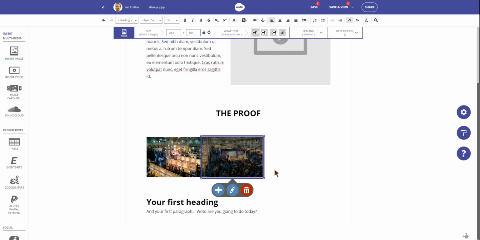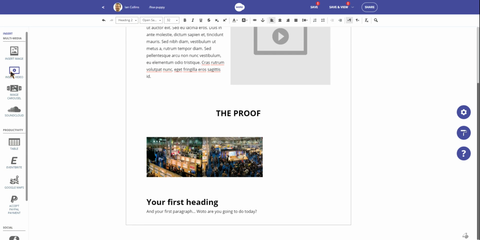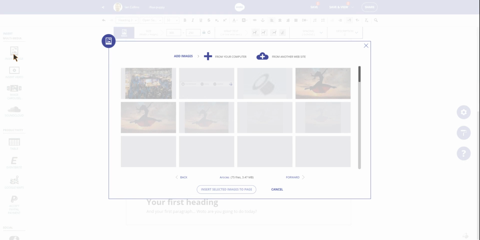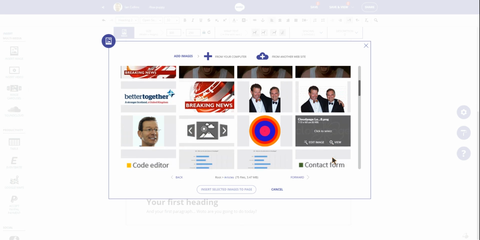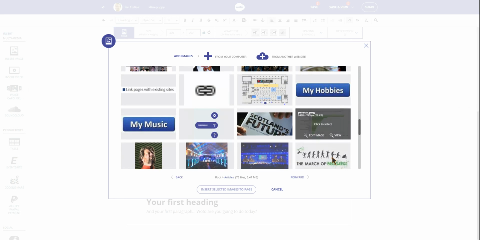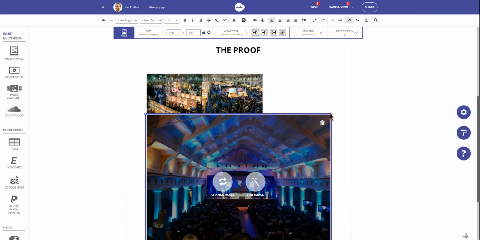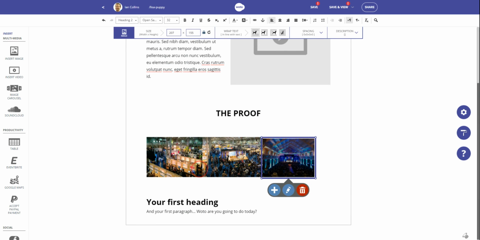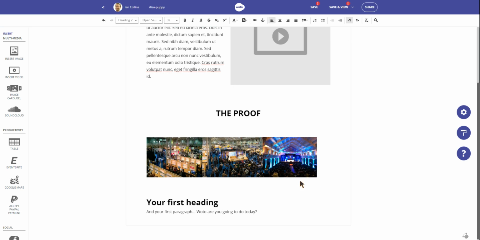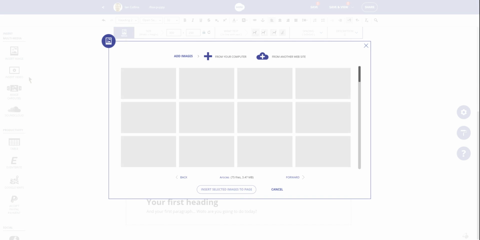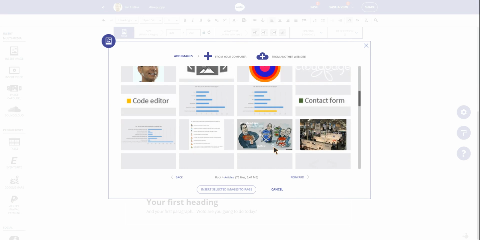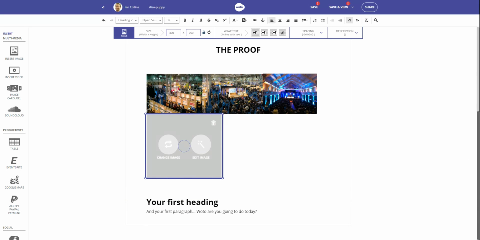I might have to adjust that because they might not all fit side by side. Of course, there's a more scientific way of doing that, which is to know the number of pixels and work it all out, but I'm winging it at the moment, as they say. There's another one coming in here. Incidentally, I can select all four of those and load them all at once. It's a nice feature. Let's go on here, insert the final image, and then we're going to have to do some fiddling around to get everyone slotted in.